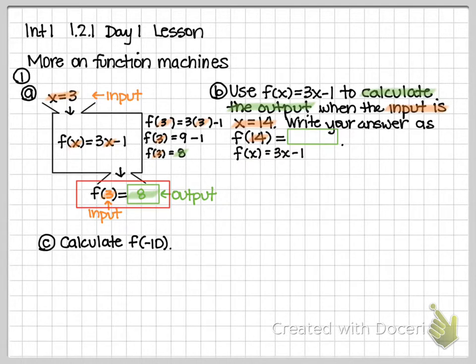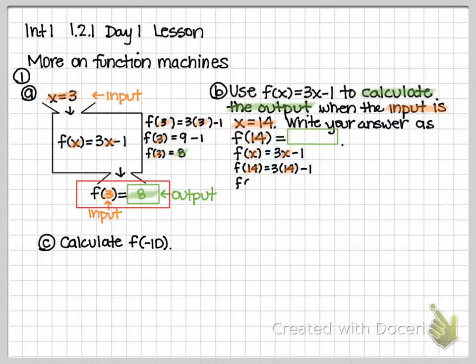Then, everywhere I see an x, using my color coding, I'm going to plug in the 14. So I'll get f of, okay, my 14 goes there, 3. Remember, whenever we plug something in, use parentheses. I'm going to plug a 14 in there and then just drop everything else with me. So there's all my x's being put in place. Now, the left-hand side is just notation. Leave it alone, just carry it with you.